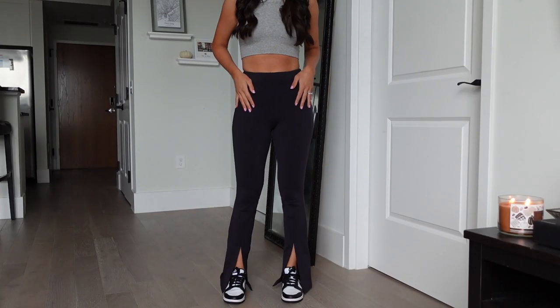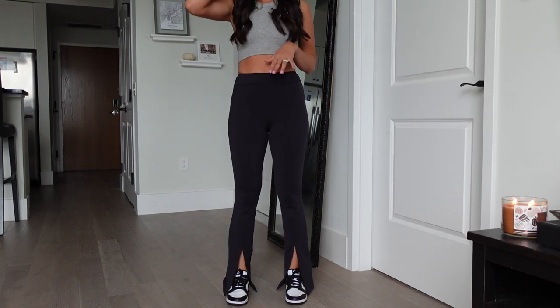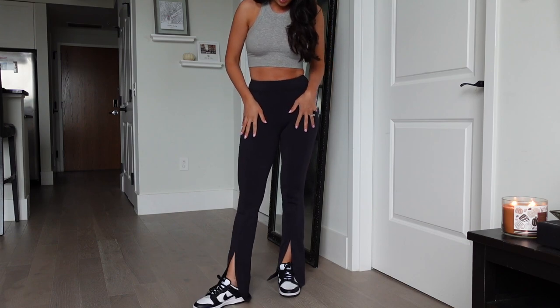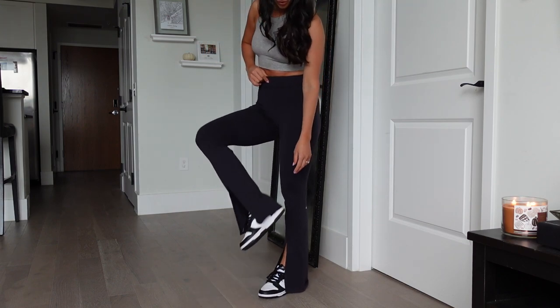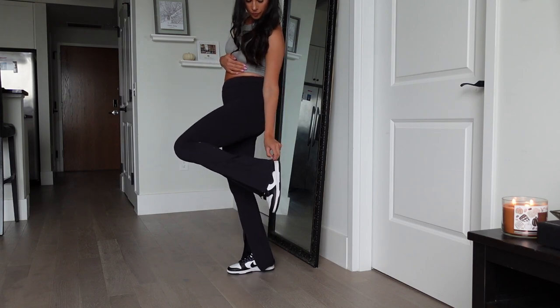Obviously the flared leg is really coming back in style. I used to be an avid yoga pants wearer when I was in middle school — I would just wear that with everything. It's coming back in style and I really wish I kept the ones I used to have because I feel like they don't make the fold-over ones anymore. These flutter pants are a size small and very true to size. I am just the perfect height for a lot of these pants — they are very long, but when I add a sneaker with them they're the perfect length, hitting right at the floor.